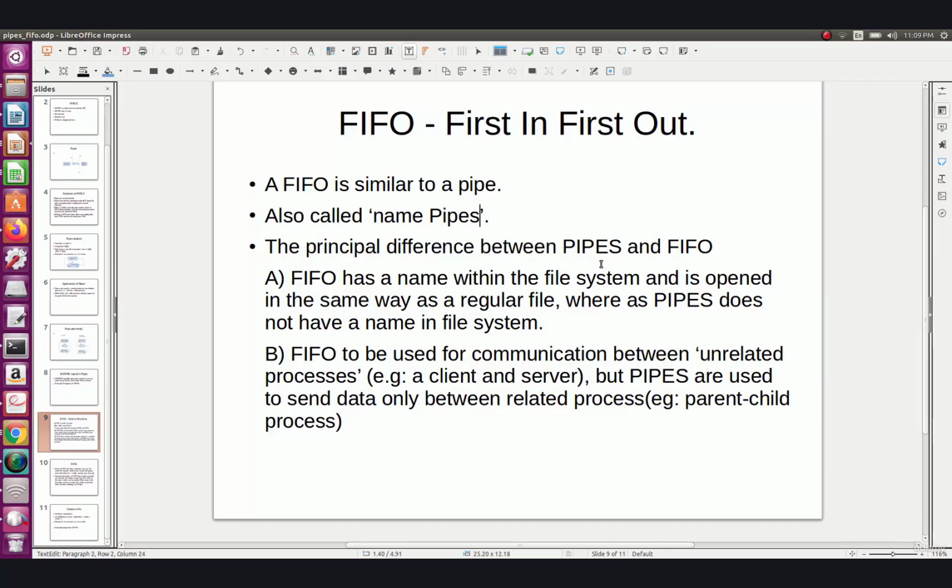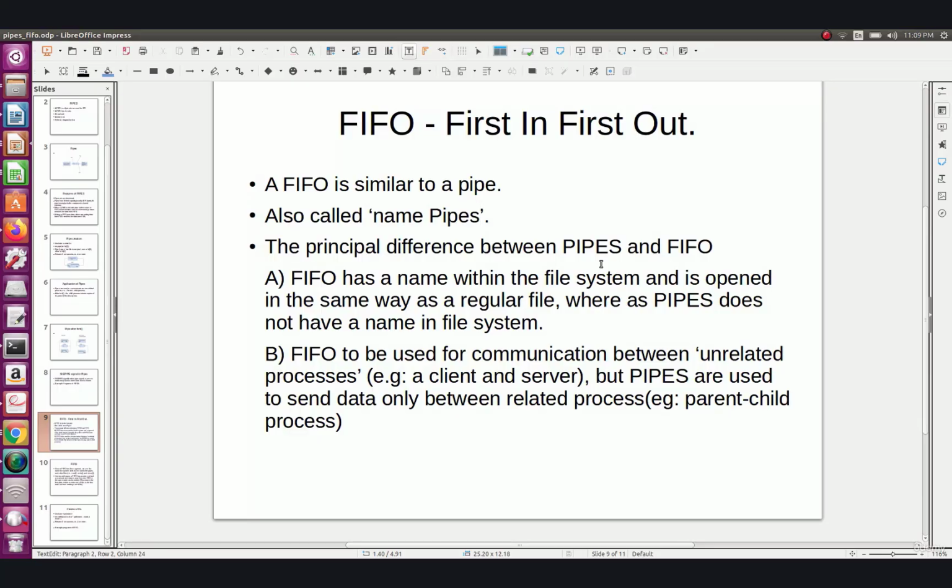This means that the FIFO is persistent in the file system, and even after the program stops running or exits, the FIFO still remains in the file system as if it is a file. But a pipe will not exist as soon as the process which has created it terminates.